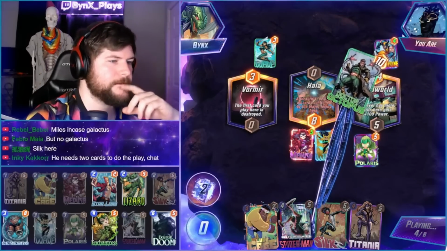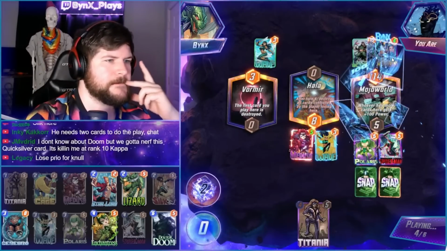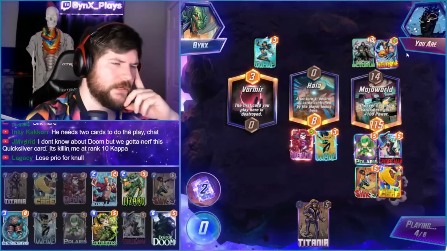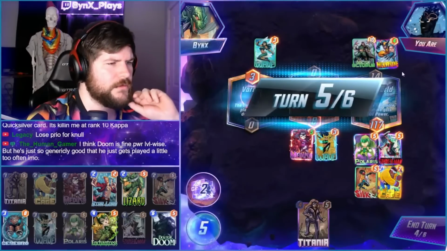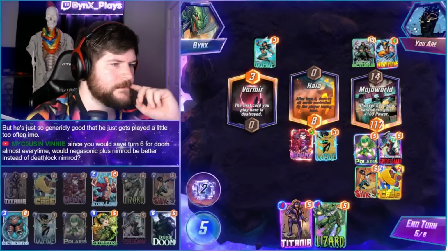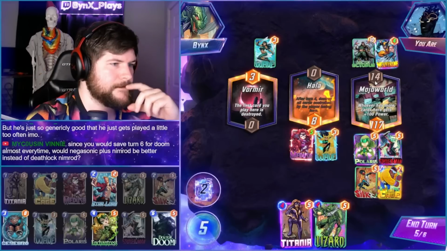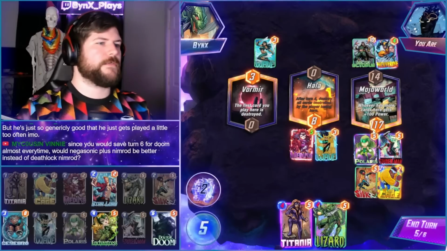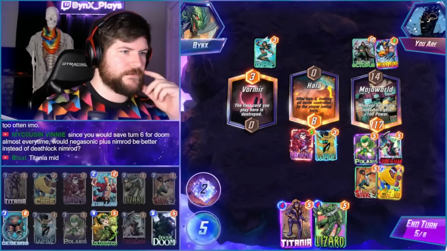What if my Silk moves here? I wonder if my Silk moves. I think my Silk moves. I think she yeets away. She doesn't move. I'm interested as to why that is. Man, now the wave looks really bad, because I could have now done the Titania play with priority. But they can't Galactus anymore, no?